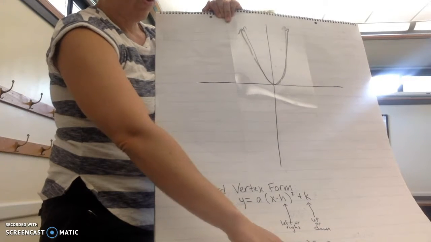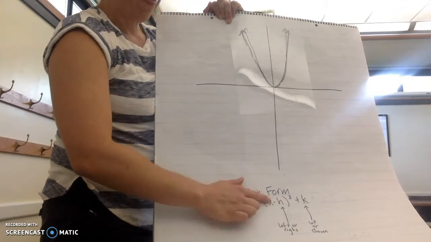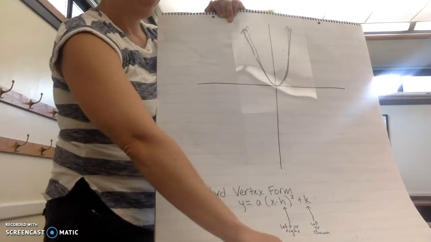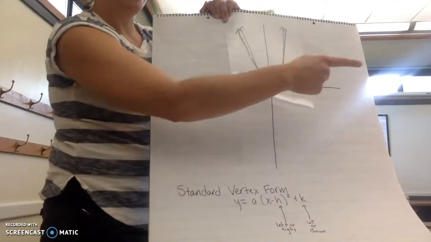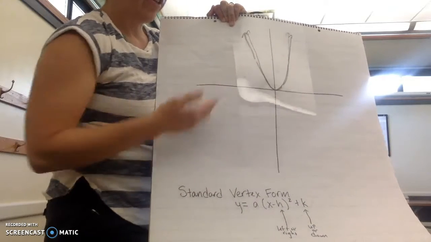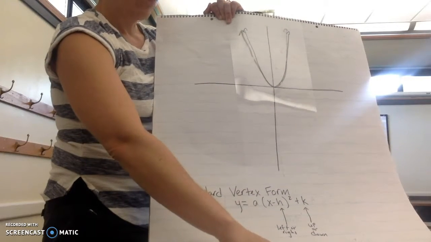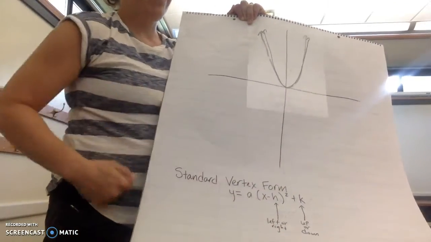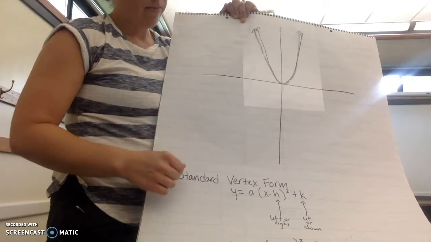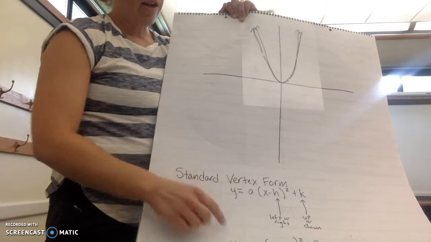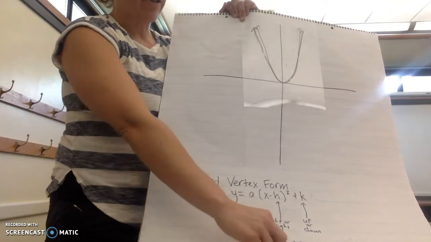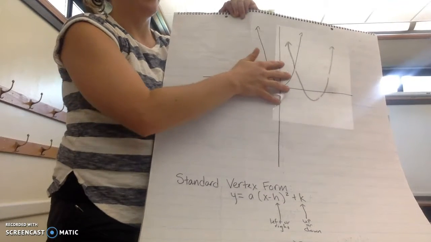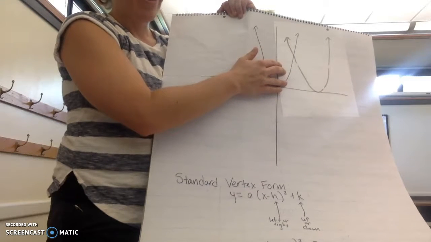Okay, so let's compare it to this form up here, still in the x minus h form. Remember, it's tricky. You've got to think of it backwards. Are we going to the left or right? Remember, h makes it go left or right. Even though it's minus 5, we think of it as backwards. We're going to go to the right 5. That's just how this form works. And then we're going to go up or down 3.